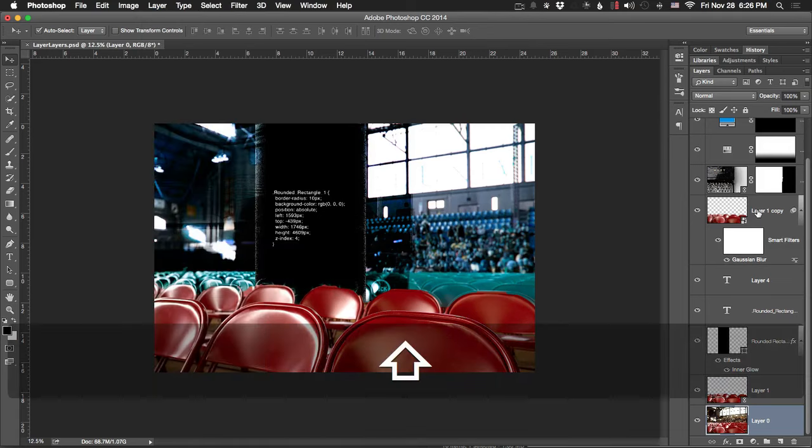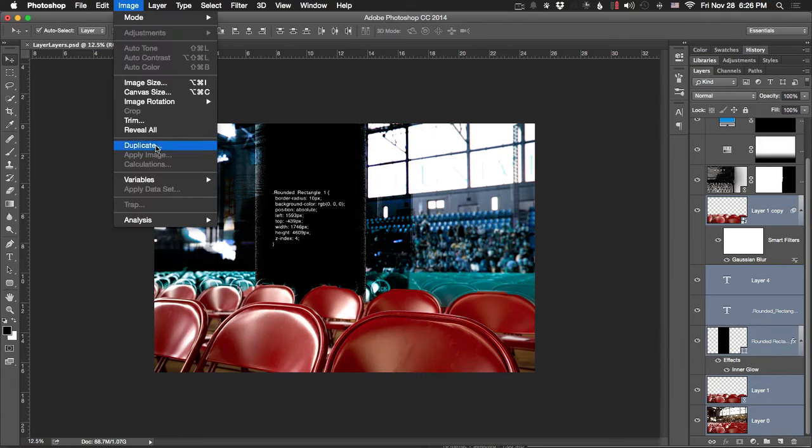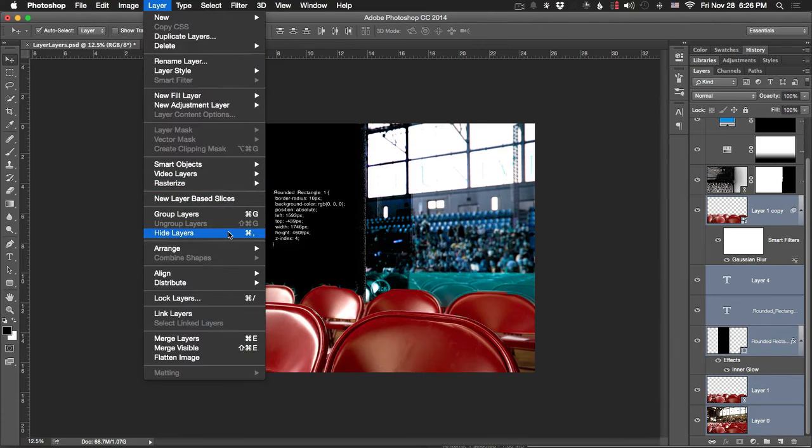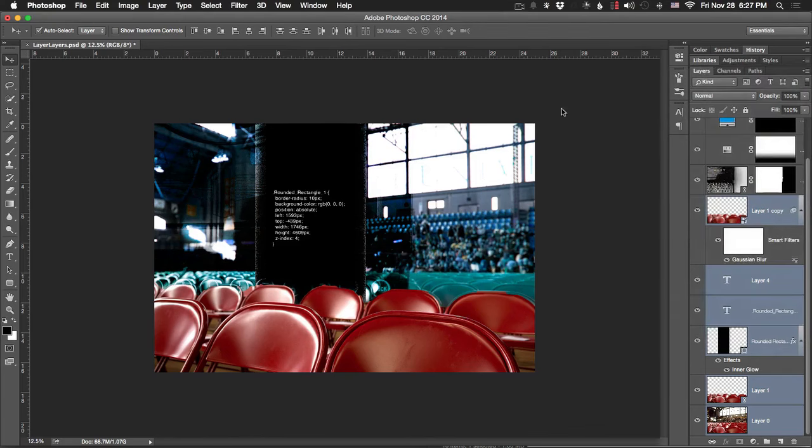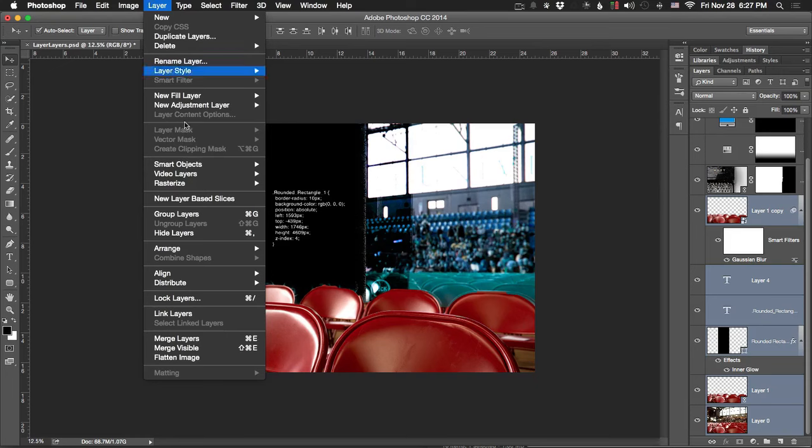You can select a group of layers, and if for some reason you want to reverse them, there is the ability to do that. I will say this is the only place that I know of to reverse layers. It's possible a lot of these things are also located up here. It's an identical list of new group from layers, collapse all groups, lock layers, convert to smart object. A lot of these things are similar in that button right there and this button right here, but you get it. Align, really? There's a line here. Can't we just go to the Move tool and do things in the option bar? Distribute, again, same thing as in the Move tool option bar.